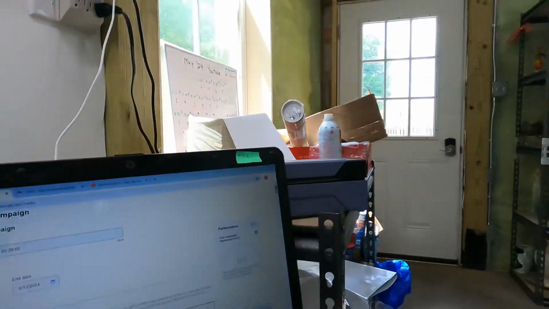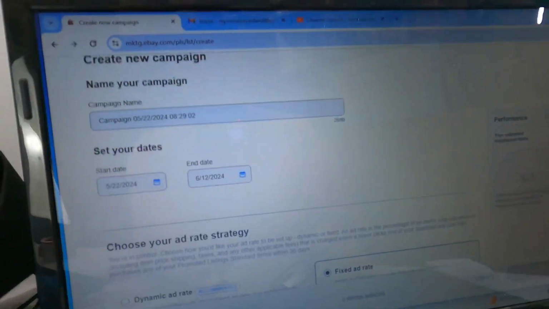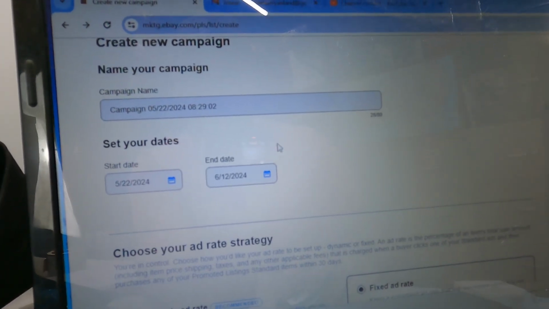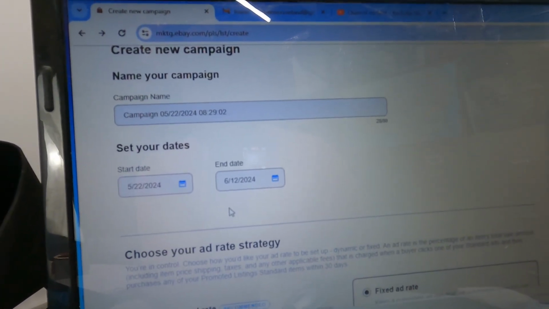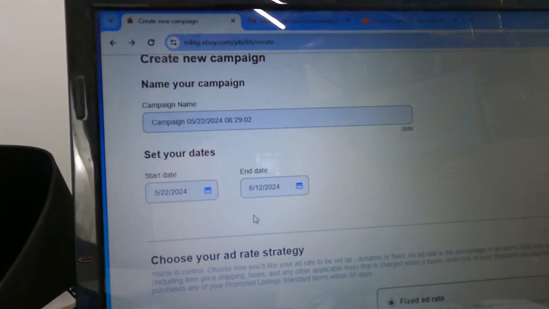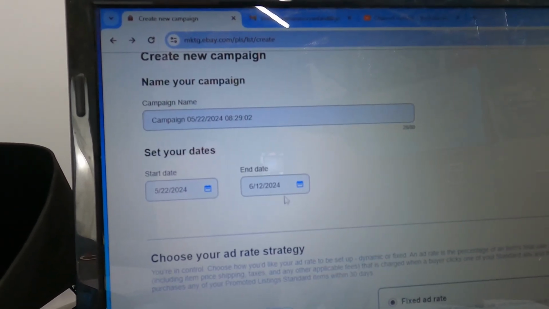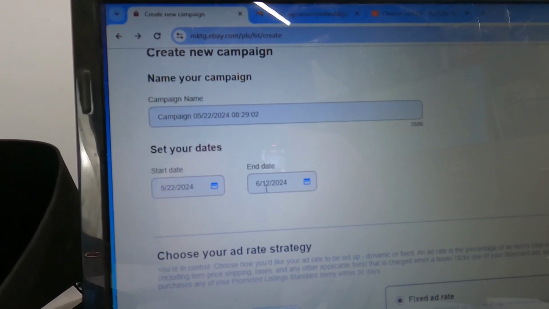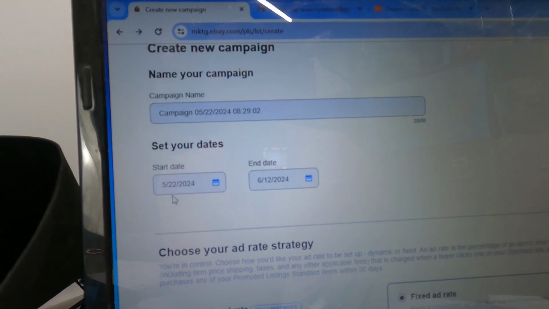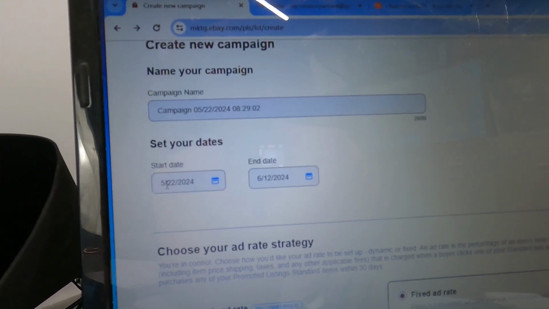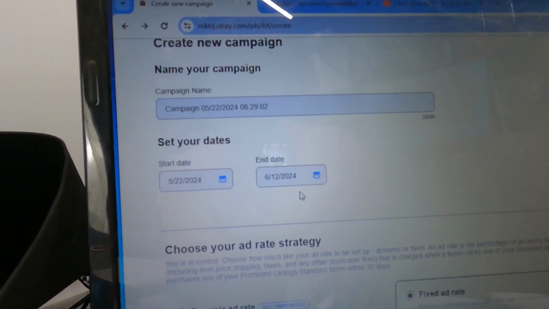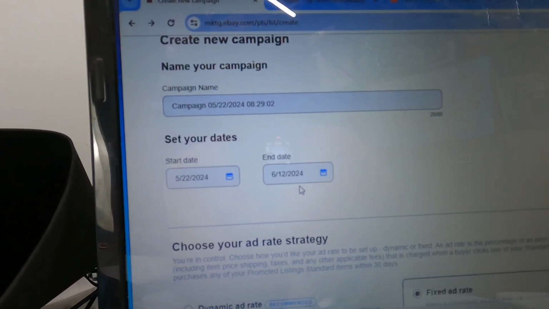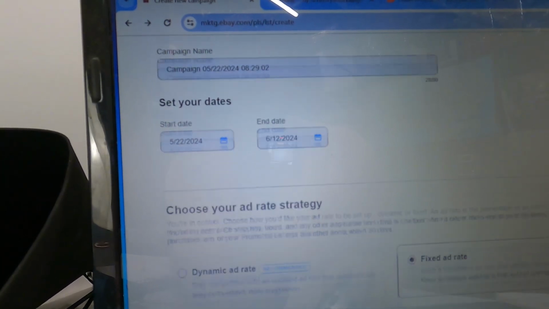So you got the create new campaign page here. Hopefully I can get it to focus a little bit. I don't know how to do screen shares and all that fancy stuff. Like I said, we do stuff simple. We don't name our campaign. Here's the start date. It does say continuous here when you first go to create new campaign page. I already selected a date that is 3 weeks out. And just remember that 3 weeks out, because I'm going to talk about that right after I show you the rest of this page. We always do ours in 3 weeks, and I'll explain why in a second.